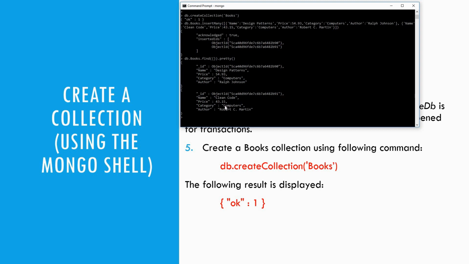Similarly, for the second document, you have the identical fields, which you can say are analogous to the fields of a relational database, but with different values, right?